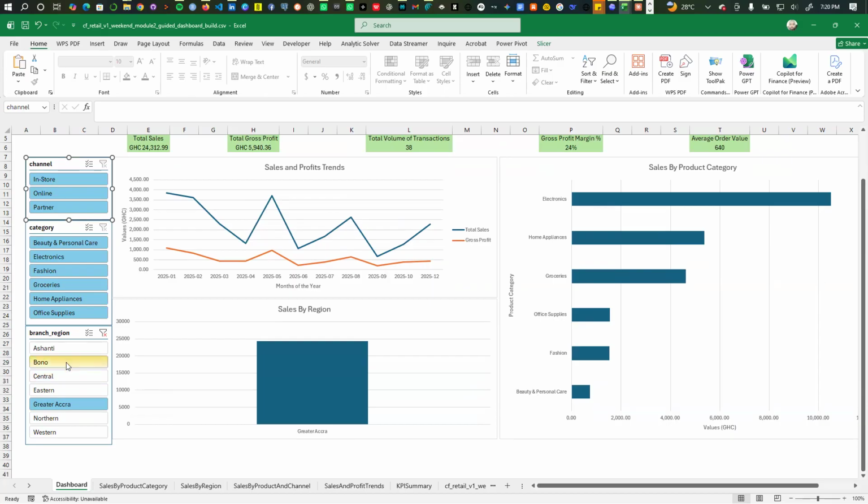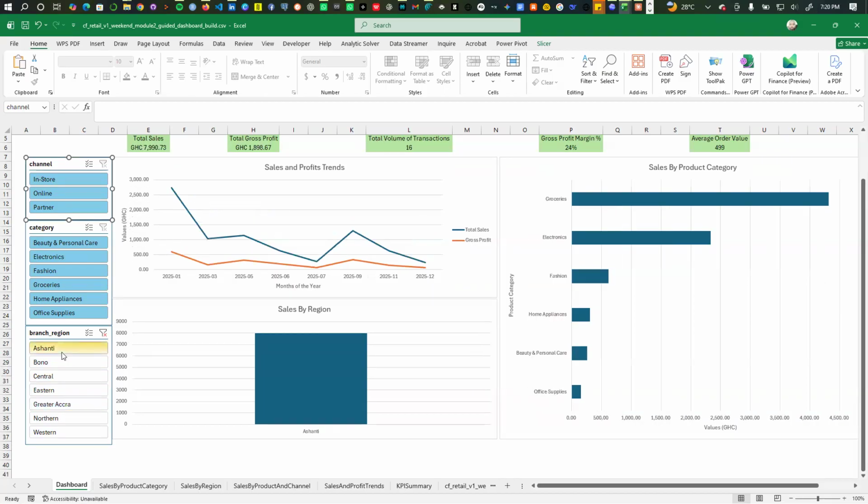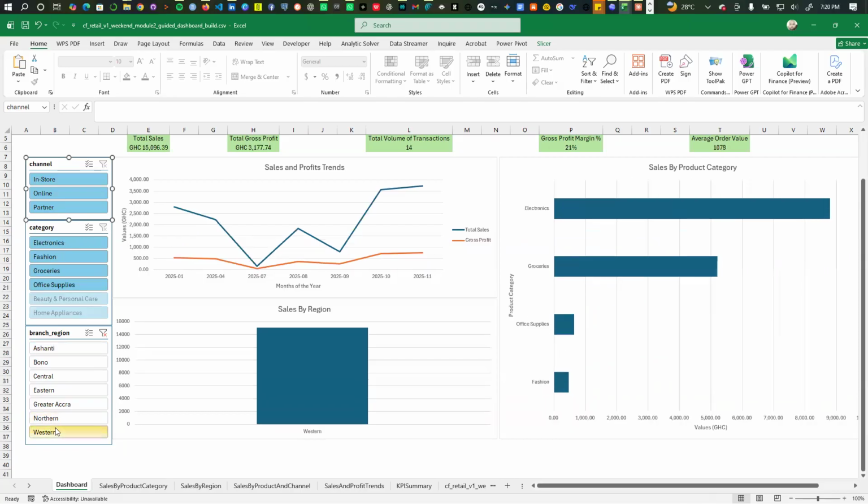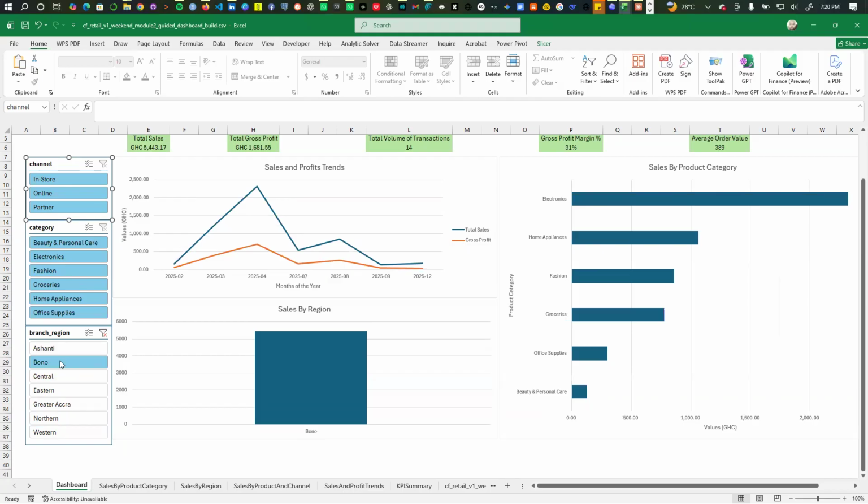If we zoom in on, let's say, Ashanti, this is how it looks like. If you look at Western, this is how it looks like. If you look at Bono, this is how it looks like. And this is quite insightful. Then you know how things are doing and which things are not good, which things are good, which decisions you need to take to battle the bad things and augment the good ones. Thank you very much. Is there any question at this point in time?